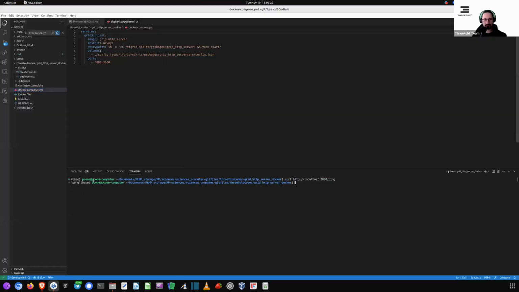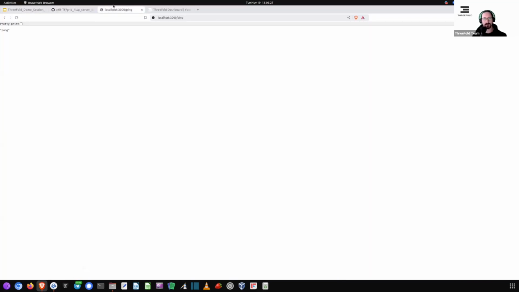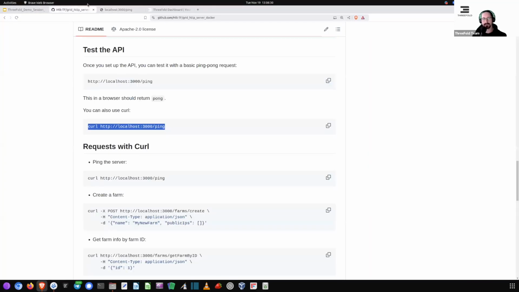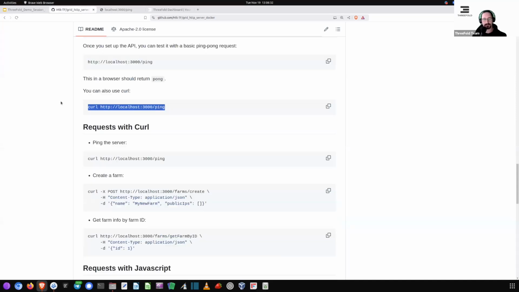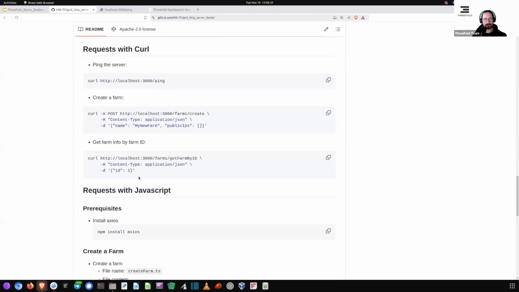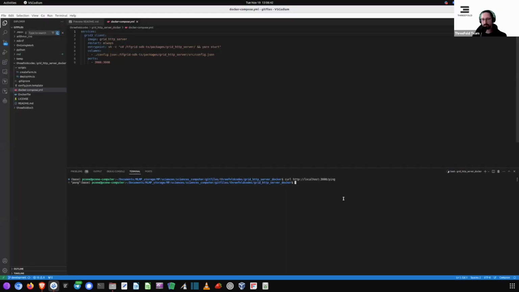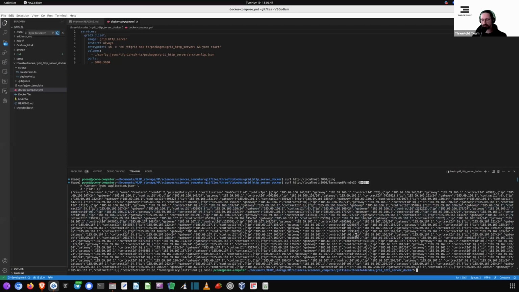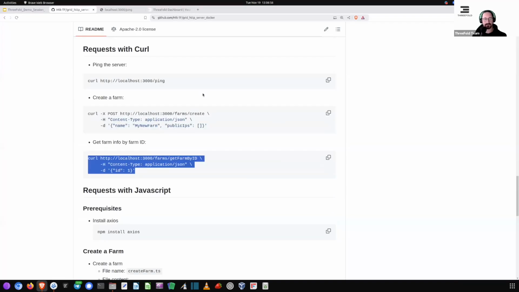Let's see if we show the screen here. If I do curl, you see here I get pong. That's the same thing as if I was running it on the URL, but for some stuff you need a payload, so it's easier to use curl or something like that instead of going directly with the URL. Let's say you want to get information on a farm, the farm with ID 1, you just use this, and then you get all the different information. Of course, if you set up a deployment or an application that uses this output, you don't just use it directly, but that shows you how to use it.